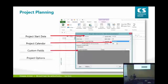We're then going to set up the project calendar. Okay. So if you've got different calendars in your organization, if you're using a Project Online environment or a Project Server environment, those will all be specified by the organization. If not, you can set up your own calendars and say, yeah, I want it to be 8 to 5, Monday through Friday, but every other Friday we get a half day. Okay, you can do that.